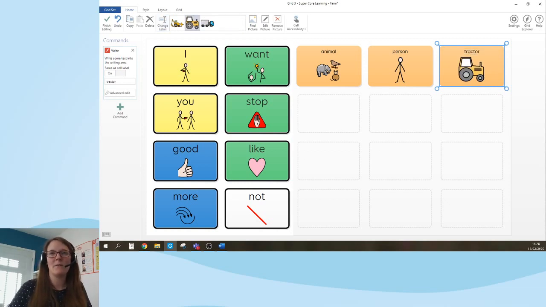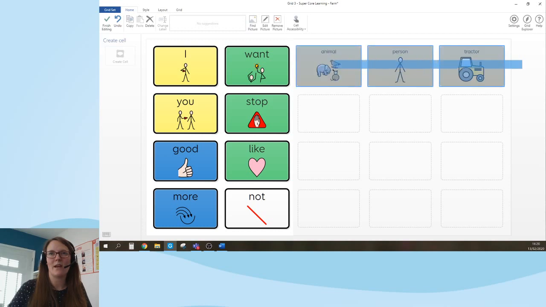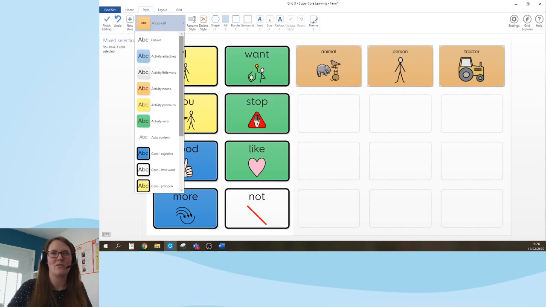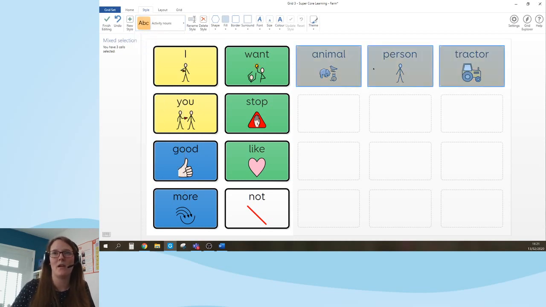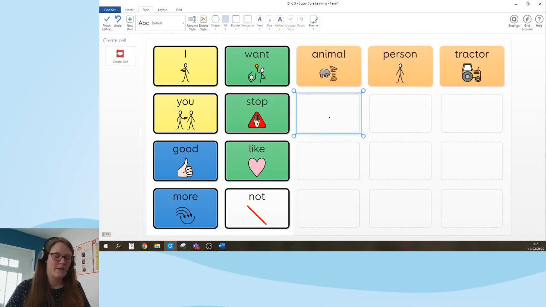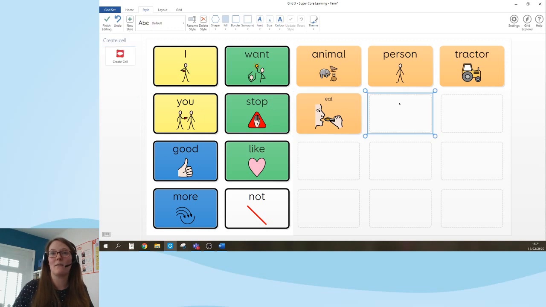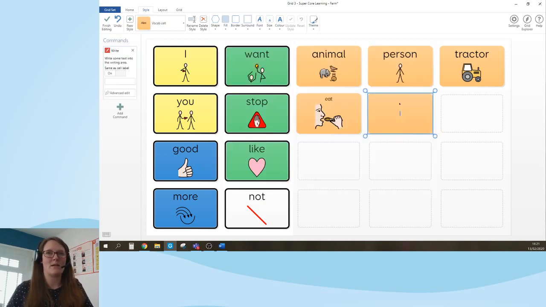So I've got a few things. I can change the style of those as I go along. That might help me to make sure I've got a mixture of those words. So these are all nouns. There we go, they're all things. So now I'm going to think about some action words. What might be happening as I'm playing with these different toys. So maybe the animals are going to want to eat something. And they might want to drink something.